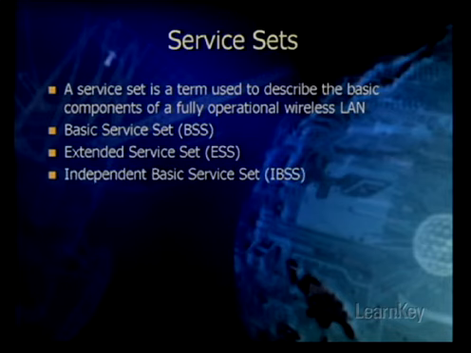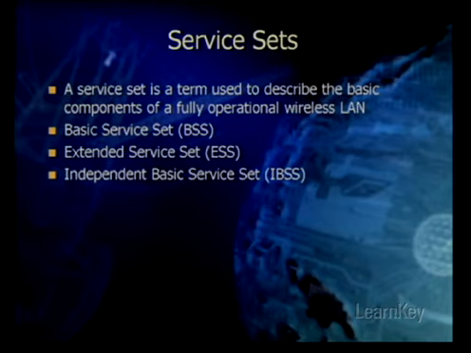The basic service set is where one wireless access point is connected to a wired network and a set of wireless stations. The network configuration is referred to as a basic service set. Basic service sets consist of only one access point and up to many wireless clients. A basic service set uses only what is known as infrastructure mode, a mode that requires use of an access point and in which all of the wireless traffic has to traverse that access point. No direct client-to-client transmissions are allowed.